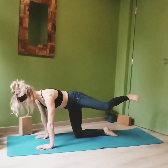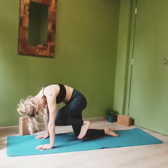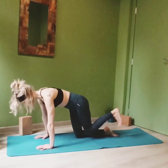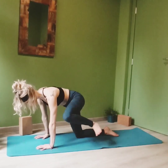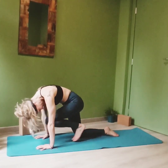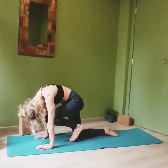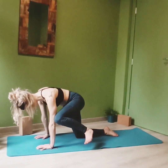Lift it up, and while exhaling, bend the knee towards your left arm. Inhale, stretch, exhale, knee to your forehead. And keep going like this. Just feel this fire into your belly. Inhale and exhale deeply. Your breath is guiding the movement. Spread the fingers and push the ground away. Once more.